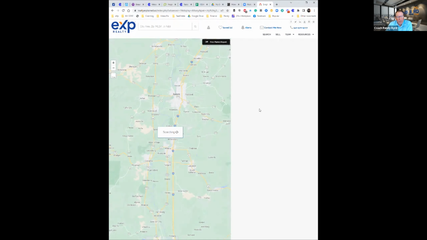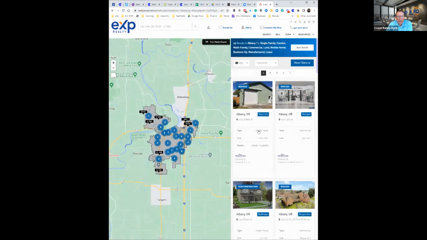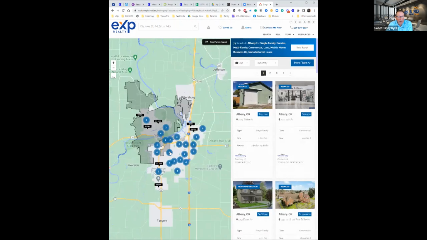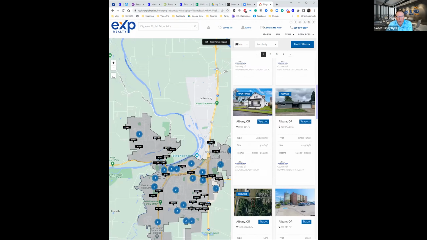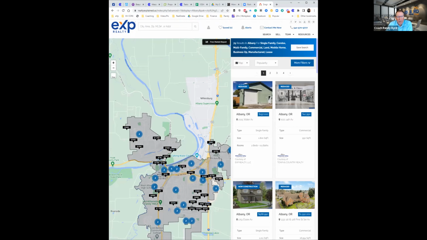it will pull up all the homes available for sale in Albany very quickly. You could click on them to see what they are specifically if you want to. And then they pull up just like this. So it's very simple for a buyer to use it. And then again, they can contact me. All my stuff's up here. It's a very nice, clean site that will be automatically built for you as part of being an eXp agent.